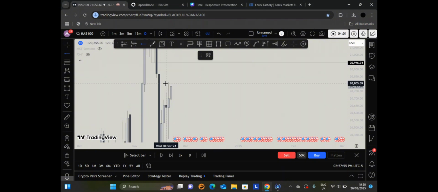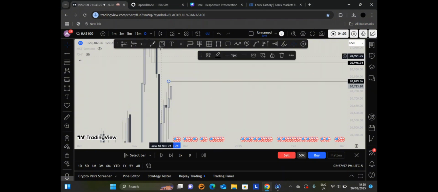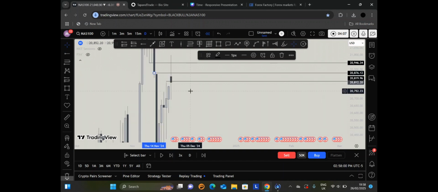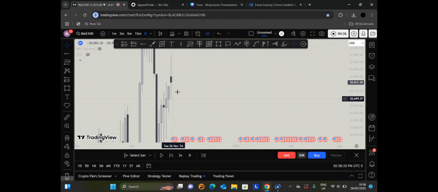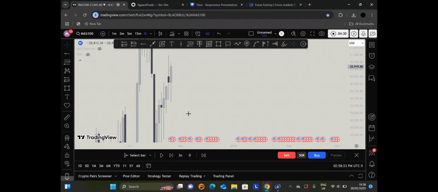So my target will probably be this day's high and this. Let's see. There we go. But you guys won't have this because I've got chart experience and stuff, and I can use external factors. You guys won't be more advanced. You guys need to use the more beginner route. So ideally, you wouldn't want to be trading that day.